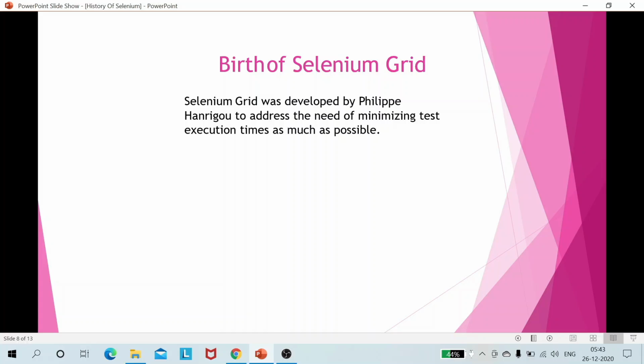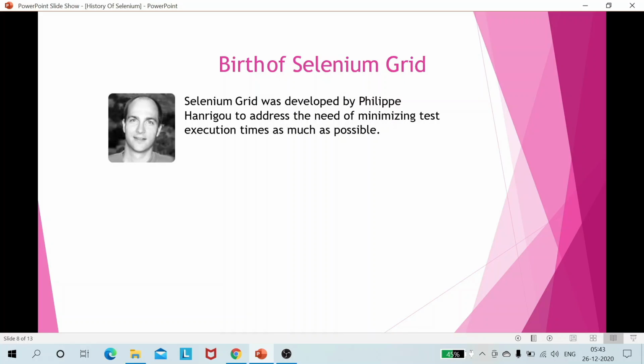It was capable of capturing browser screenshots during significant stages and also of sending out Selenium commands to different machines simultaneously. Selenium Grid was released at the end of 2007.